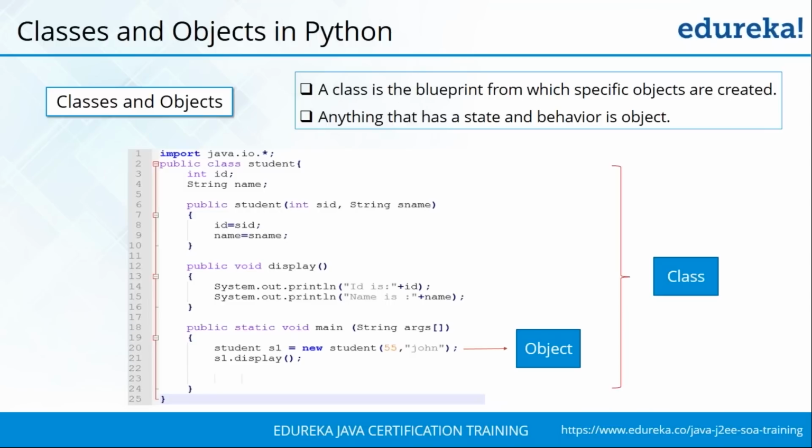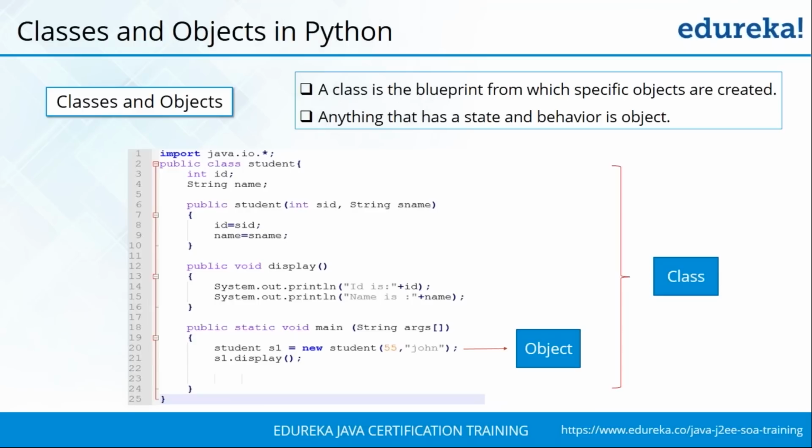At the same time, you have animals, cars, planes, bikes. Everything that you can see around you that has a state and a behavior is an object. And in Java, everything is treated as an object, so every operation that you're going to be performing is with objects itself. I hope with this you've got a general idea of classes and objects.